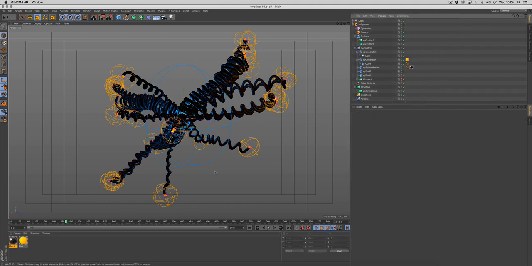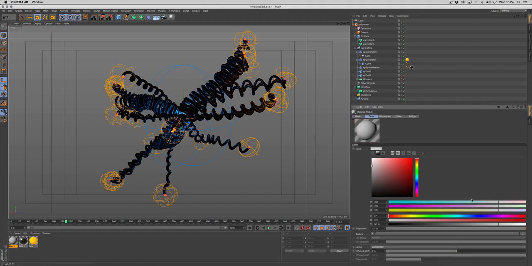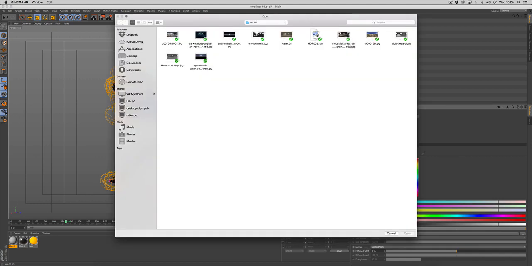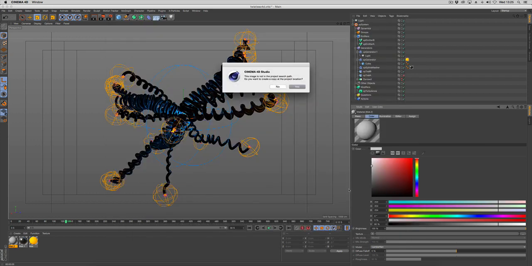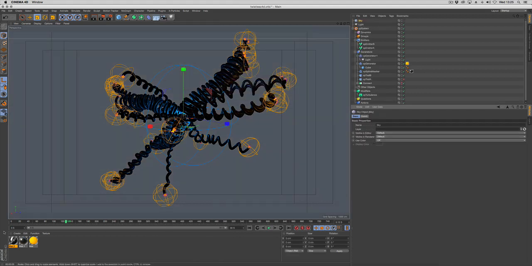And now we need to get some reflective environment in there. So we're going to get a new material, turn off reflection, go to color, drop in a color. So I'm just going to go to my HDRI and just use any HDRI you can find that works for the scene, and drop that onto a sky.